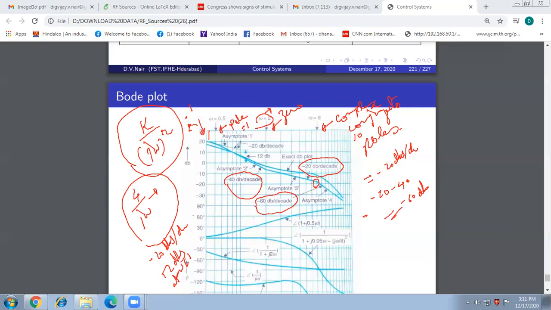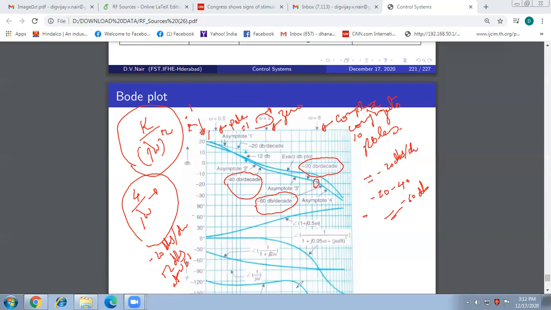So that's how, whenever the incoming asymptote line meets a corner frequency, its slope gets changed by the existence of a pole or zero. A simple pole will add minus 20 dBs per decade, a simple and individual zero will modify it with plus 20 dBs per decade, or a complex pole with minus 40 dBs per decade. So that's how we have made the resultant magnitude curve here, which you can see.